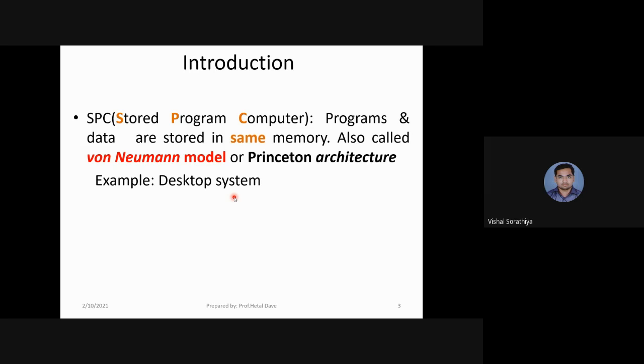If you have a desktop computer system, in the desktop you have one dedicated storage. That one storage is available over there, connected in the same location. Whatever your program is, whatever your memory is, as well as your data, the program and data are connected in the same memory location, which is called the Von Neumann architecture. That we can say is the desktop system.